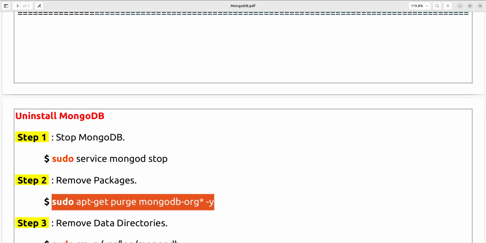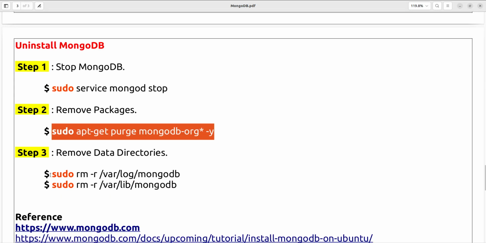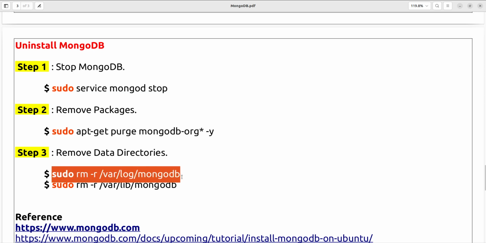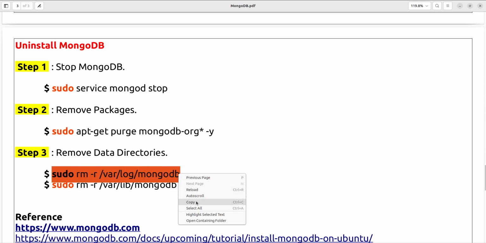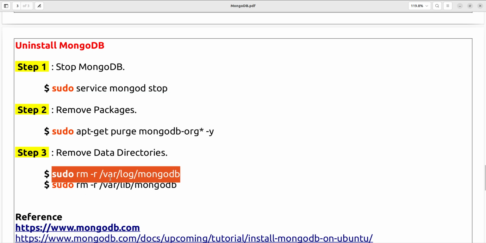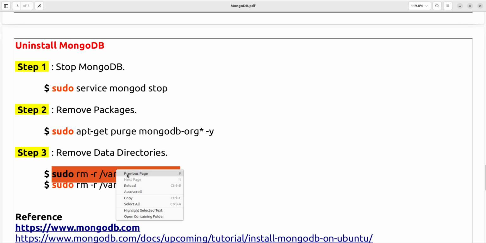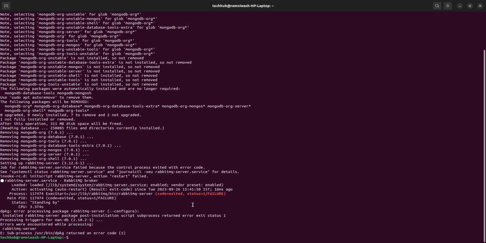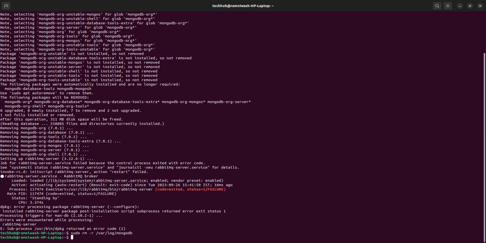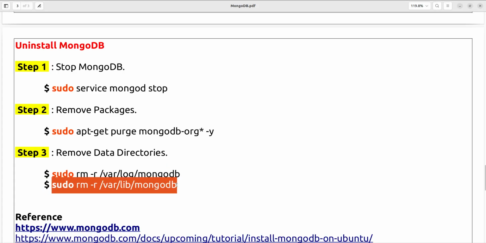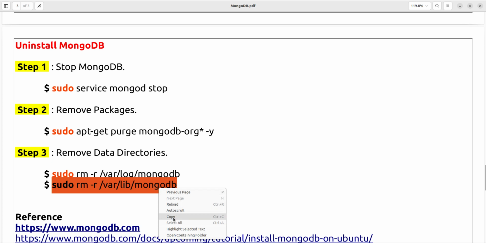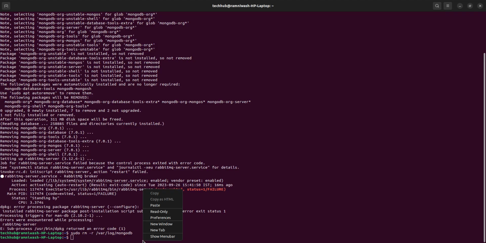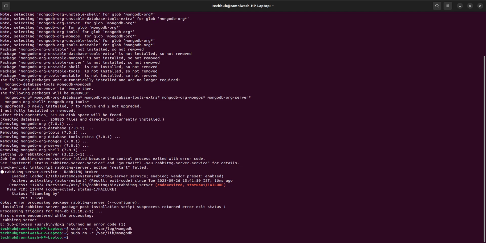Next you need to remove the data directory where the data, logs and some other files and libraries will be, under the var log and lib folders. So you need to remove those files also. Okay, done. Next, copy and paste. Sorry, it's done.